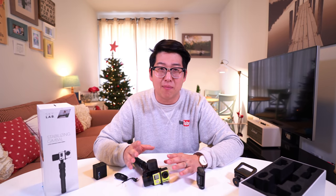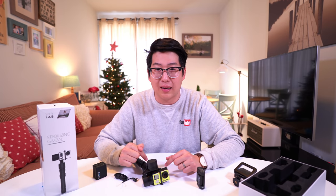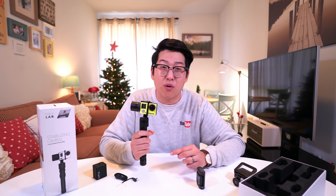The 3-axis gimbal is amazing. The joystick works extremely well. If you've never tried a gimbal, today's the day, guys. You gotta try it. It really does change your footage. It changes the game. You can get so many extra shots with just a gimbal instead of using a slider and a fluid head. If you just stick this on any old tripod, you're able to pan and tilt smoothly. You're able to get smooth walking footage, even running footage. It's smooth as butter. You guys really gotta try it.